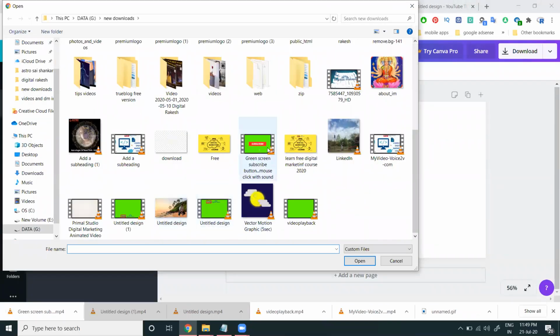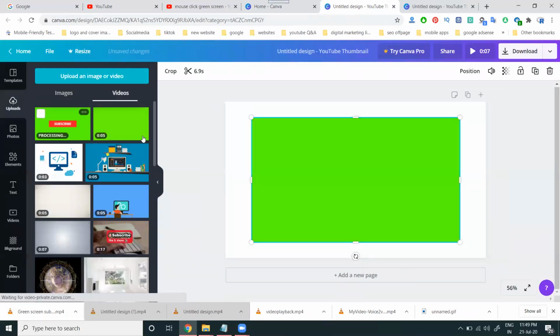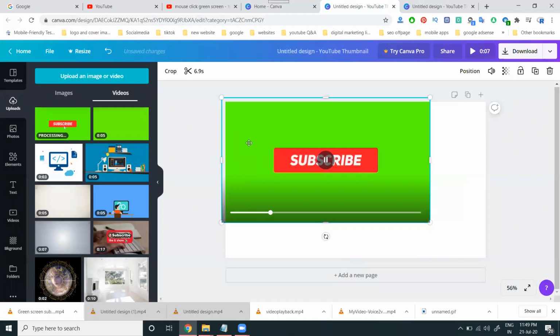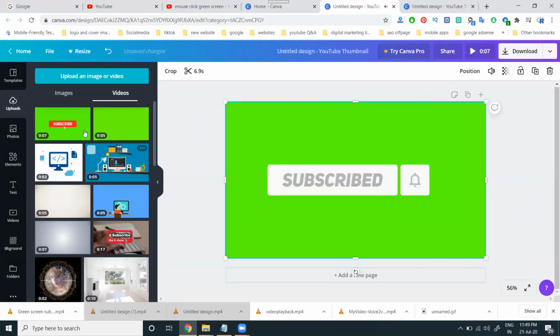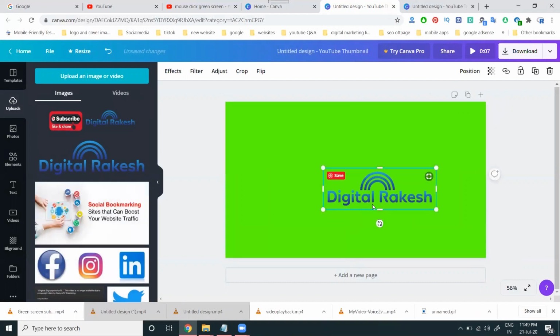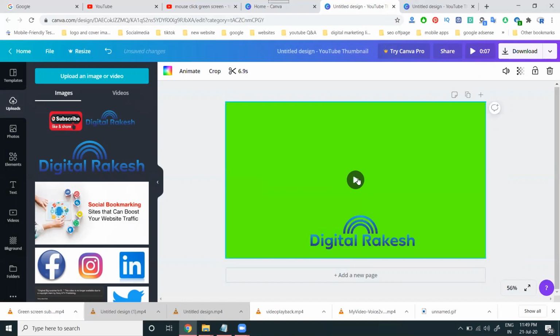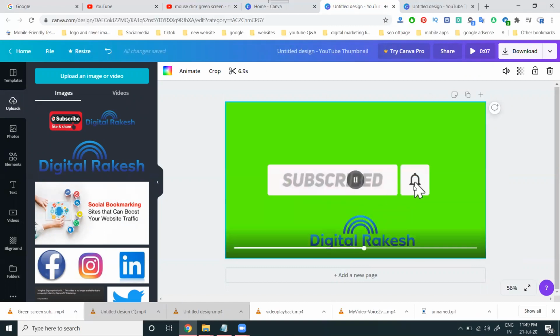simple options. Select it, subscribe, add your bell icon, done, your task is complete.